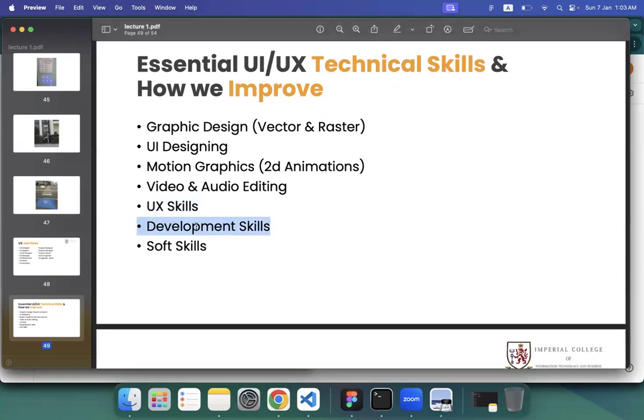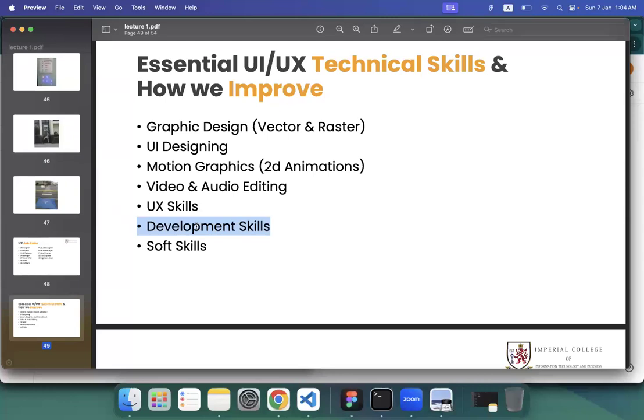Development skills. As I mentioned earlier, most companies hire UX designers who can code as well, so they know what the coders can do and can't do. Because if the designer designs something that is really hard to implement for a front-end developer or a back-end developer, it will become an iterative process. The developer will say that they can't implement this particular design. So if you have a good understanding about development as well, what developers can do and what the limits are, it is a good advantage for you.